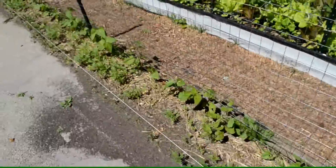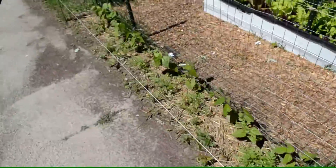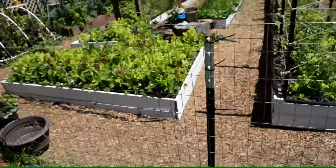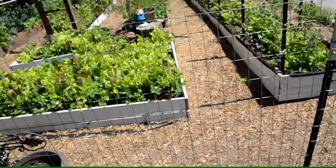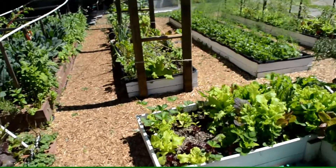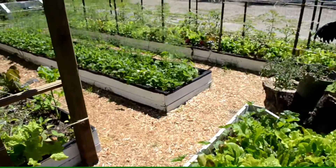I don't really need the privacy — it doesn't bother me. I like to inspire people when they walk by and see what I'm up to. I also just like using every little bit of room. You'll notice my paths are a little wide and the garden beds aren't huge, but that's fine in a small garden — you'd rather have room to work around than be squeezing in and hurting plants. I'm Luke, and this is my passion — growing food.